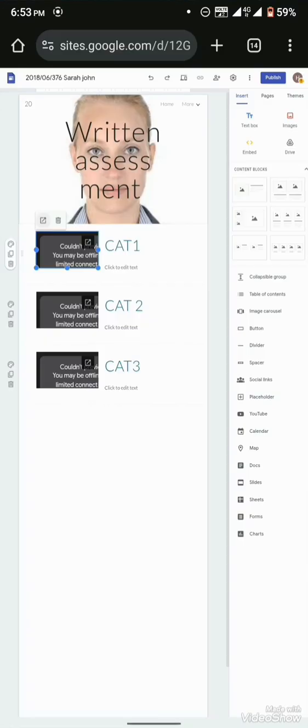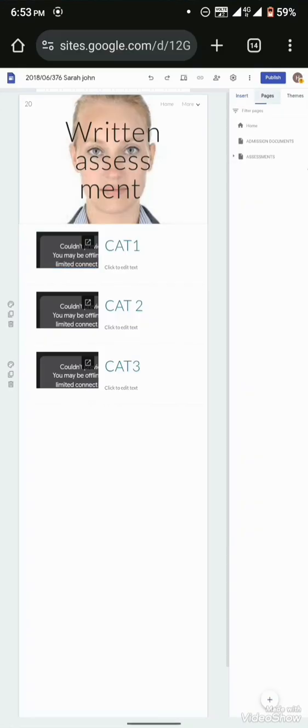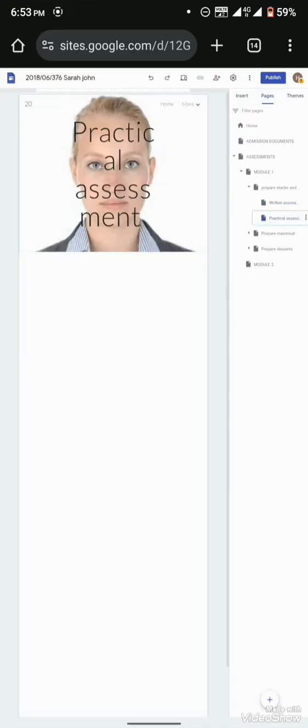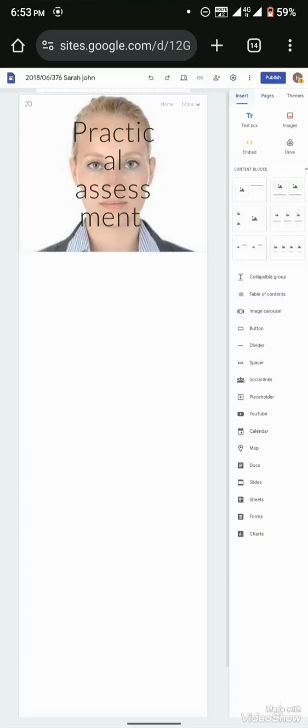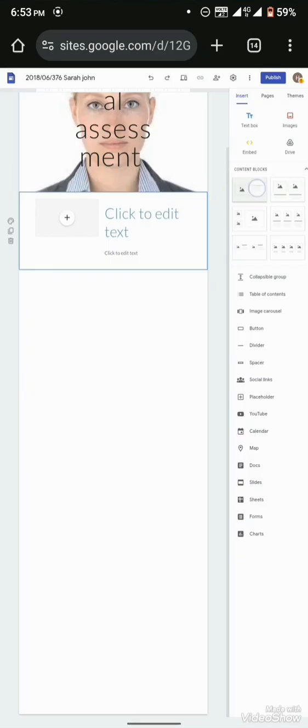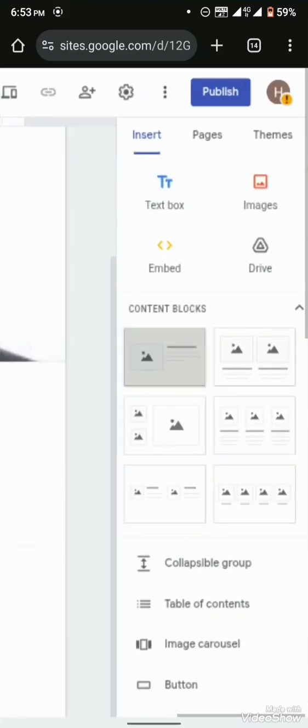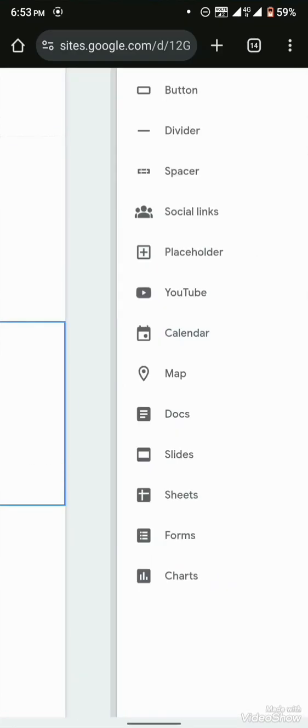So the same procedure will be done. You go back to the pages, and then you go to the practical assessment. You do the same as I showed you. You come here to insert, to the content blocks, you add 1, 2, 3. So you can do as many practical assessments as you can.